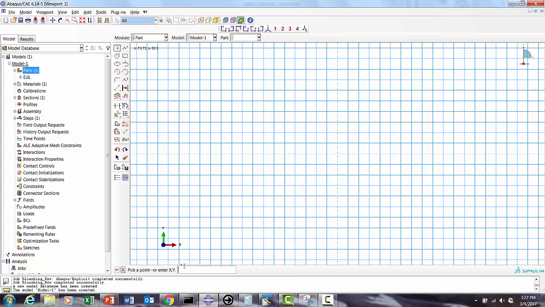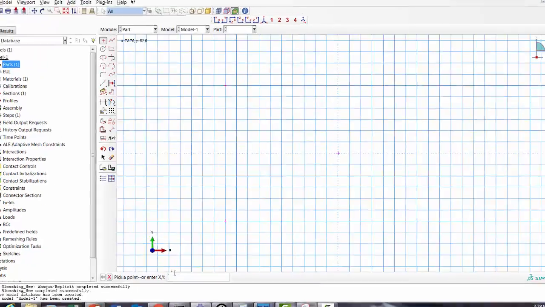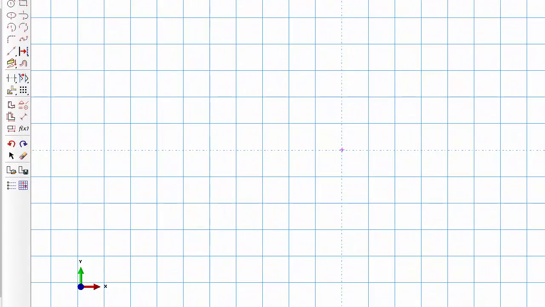We are going to put 0, 0, then minus 50, minus 30, and then 50, 30. That way we can get two corners.